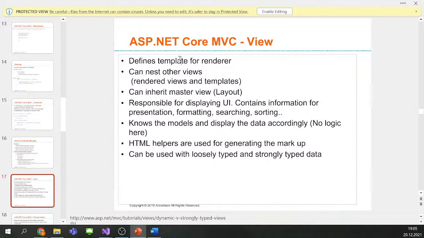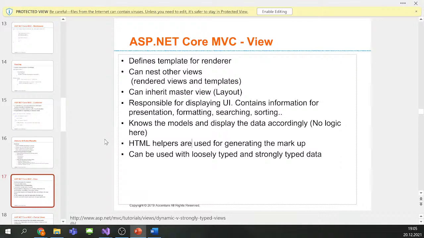It also knows the model and displays data as it should be, and at the end, the HTML helpers are used for generating the markup and can be used with loosely typed and strongly typed data. So we can define our data elements.